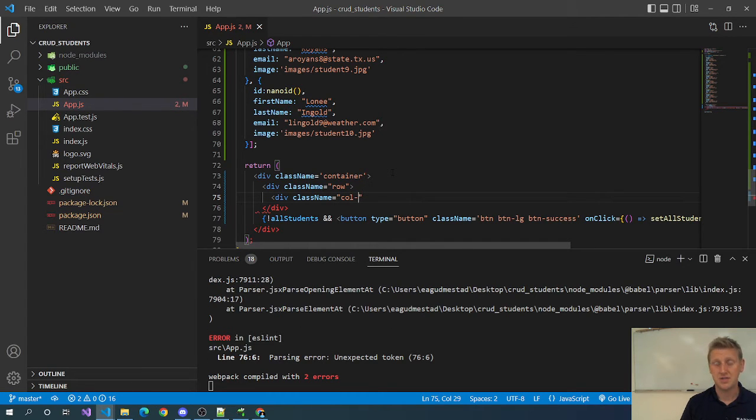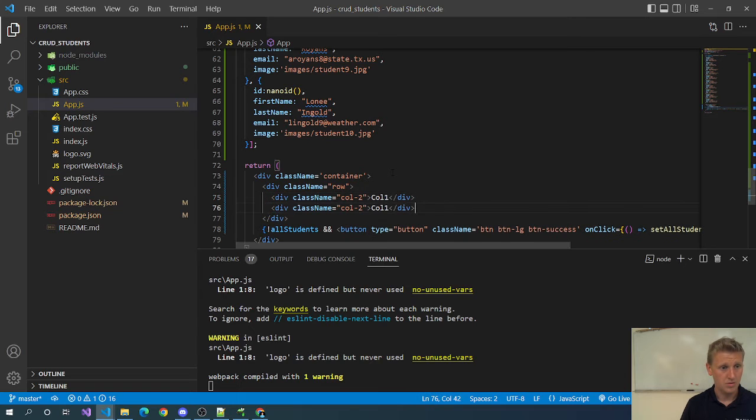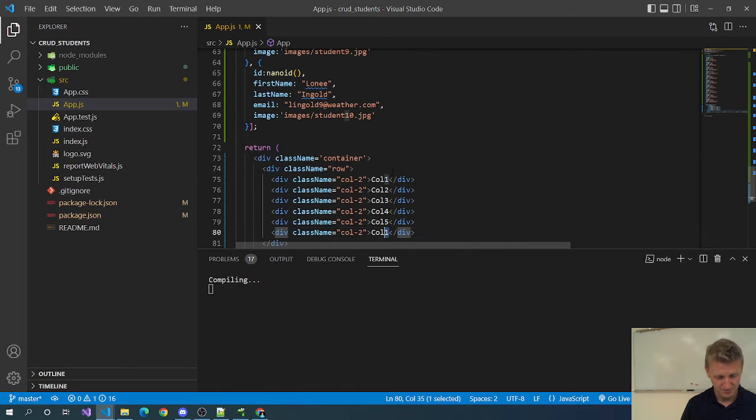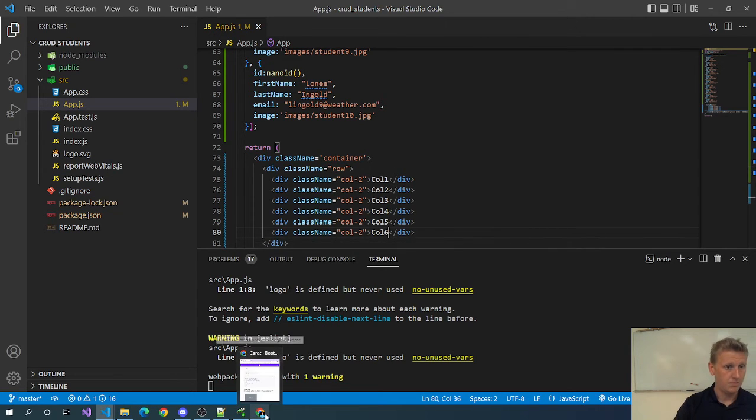If we want a row of, I don't know, 6, it'll be col-2, 2, 2, 2, 2, 2. Now, on a large monitor, we want that to be 6. Anything smaller, we can grow down.